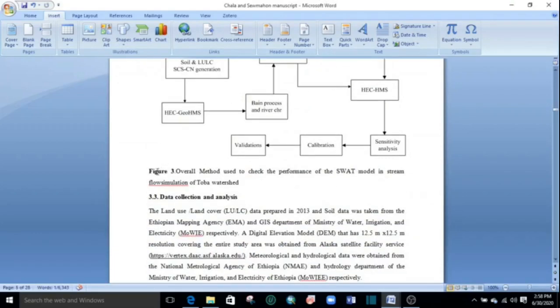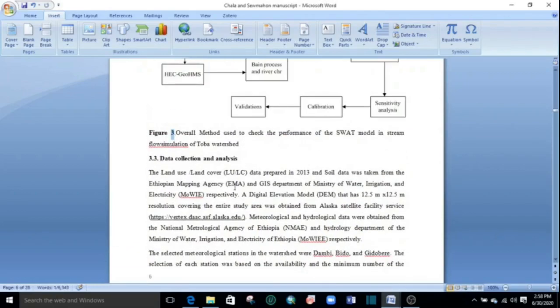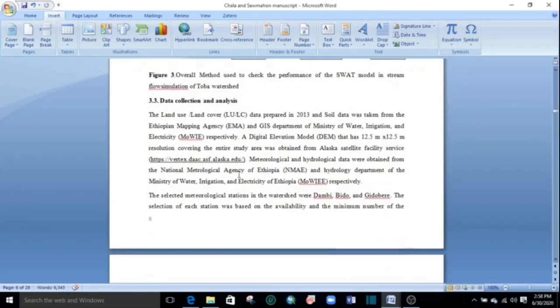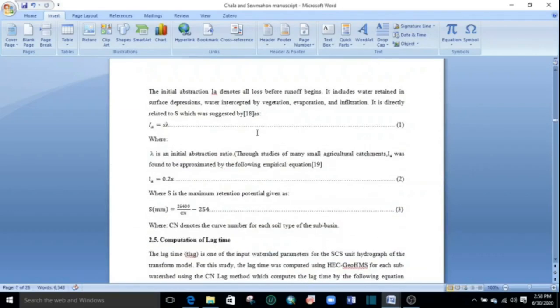And for fig3, select the number, go to the bookmark section, then write fig3, and so on. Every figure can be bookmarked like this.